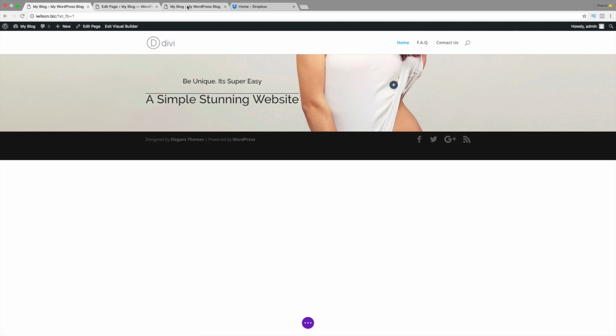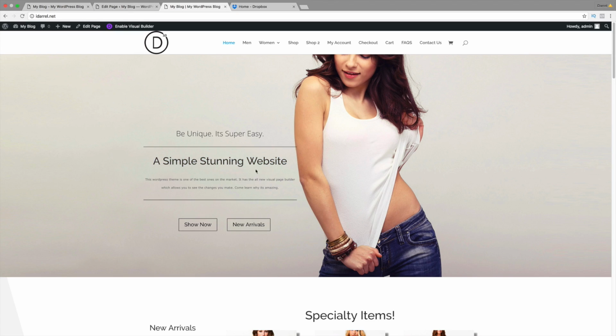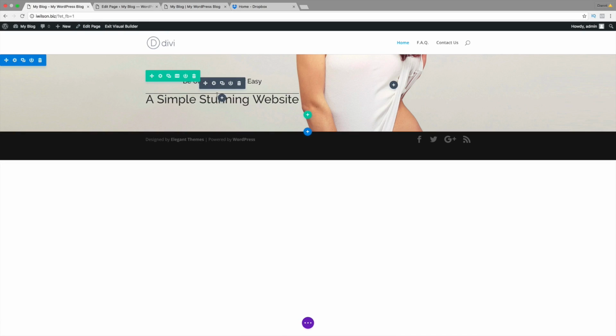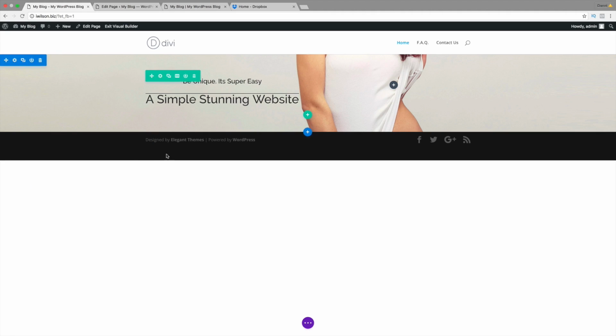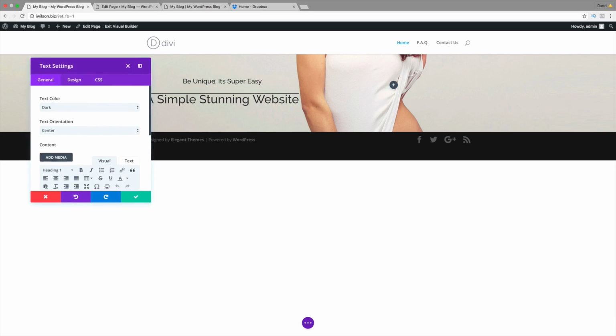All right, so we're following along with this website. We're going to create the same exact website. Now, right off the bat, you guys can see that this text right here is way too close to this divider. So I want to go ahead now and change the divider settings. So I'll go ahead and do that one more time. Right here, you can see this little gear icon on the module setting. Just go and click on the gear icon.